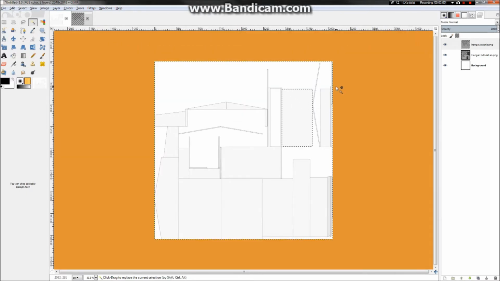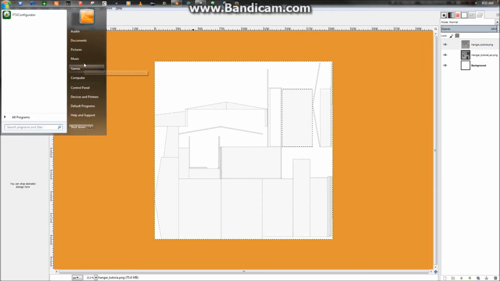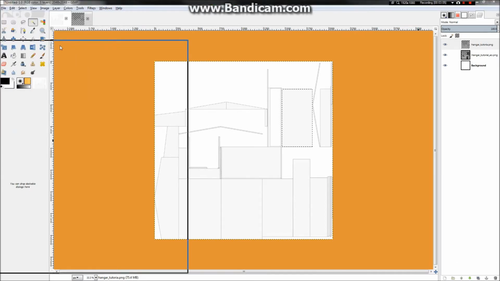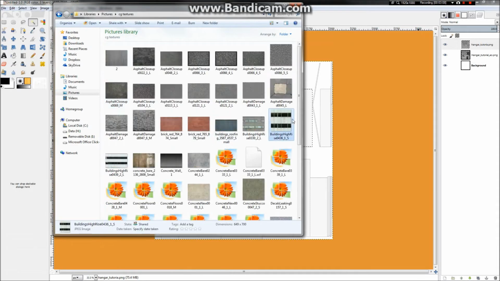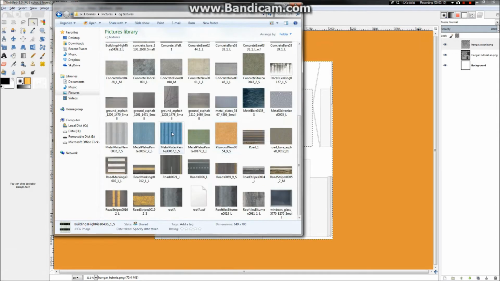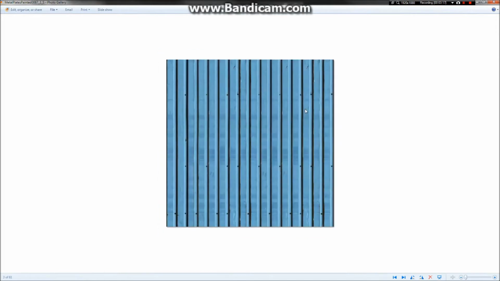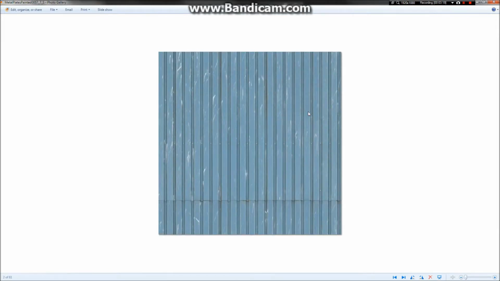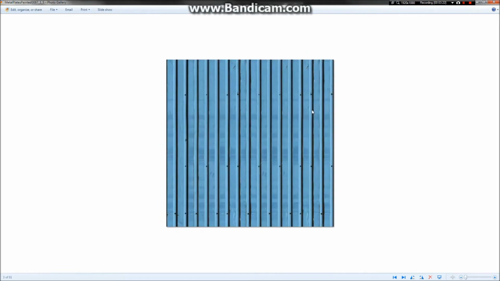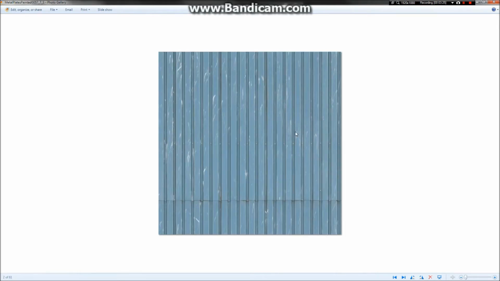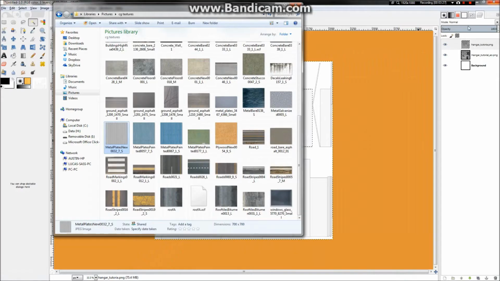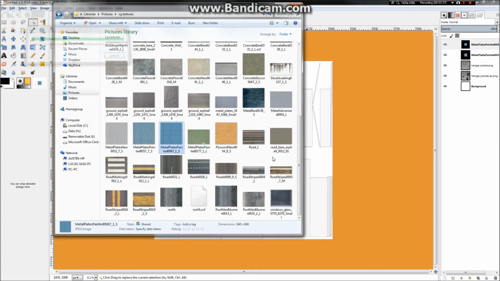Alright, so let's go ahead and open up a couple more things here. I downloaded a couple metal textures from CG Textures. I like this one quite a bit, and that one, I think I used that one too. Really you could use any of these, so we might try this texture and see how that looks. Alright, so I'm going to just drag these to my layers over here. I'll drag this one as well, and that one.